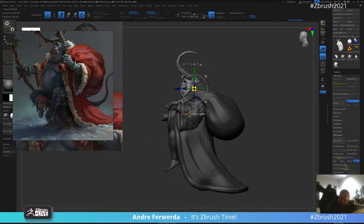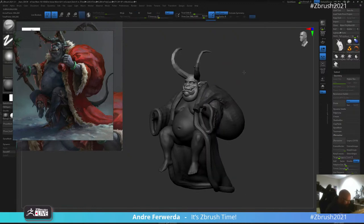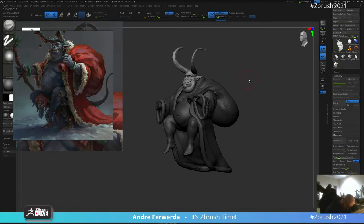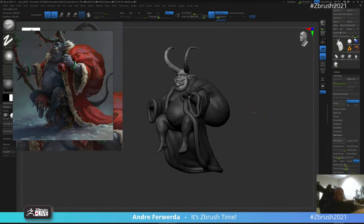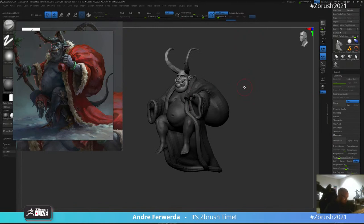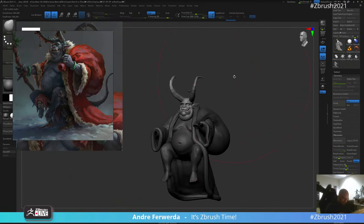Any of you guys actually do some real traditional sculpting in real clay? Oh yeah, my ArtStation is just ArtStation and my name, Andre. But it's really outdated. I need to update my portfolio for 2021. I haven't done that for ages. Sometimes I can just squeeze a render in and post it quick.